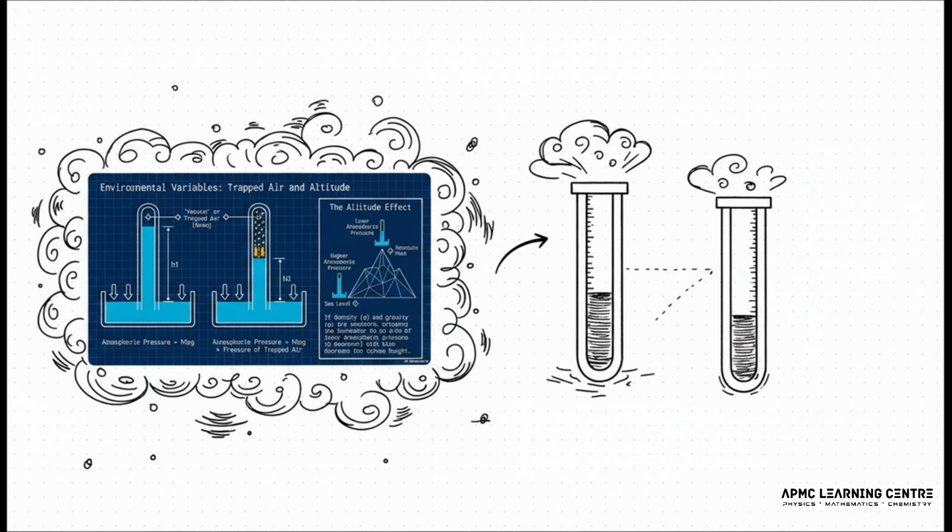Just take a look at what happens with altitude. Down at sea level, you've got that deep, heavy ocean of air pressing down, so the pressure is high. But what happens when you climb a mountain? Well, you've climbed through some of that air, right? So there's less of it above you. Less air means less weight pushing down, so the atmospheric pressure is lower. And sure enough, the mercury column in your barometer drops to reflect that.